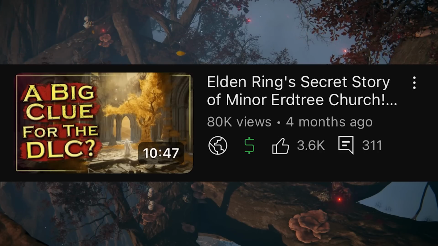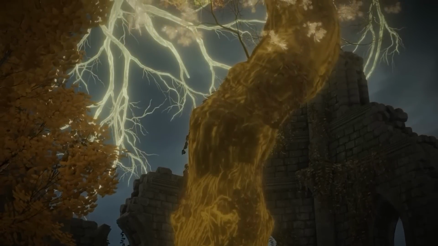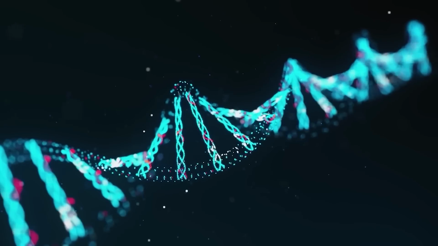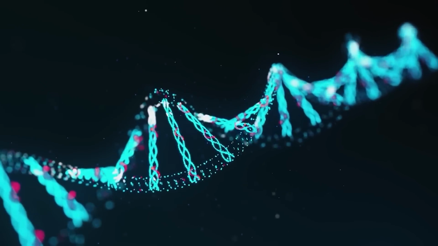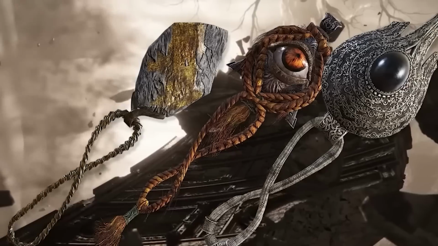Now a few months ago I made this video talking about Minor Erdtree Church and Mikola's secret experiments that went on here. I highly recommend checking that video out. It might be one of my favorites I've ever made, but in that we talk about the significance of the double helix and how Mikola's vision was likely that of a double helix tree. Now we go much further in depth in that video, but throughout Elden Ring, the double helix is a symbol of divinity and the power to manipulate fate and the gods.